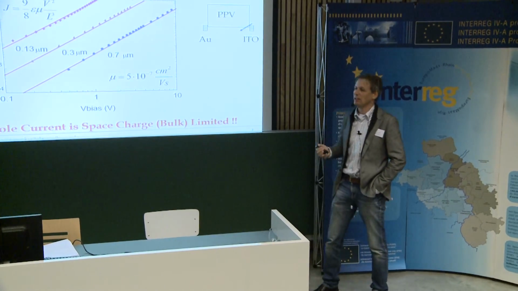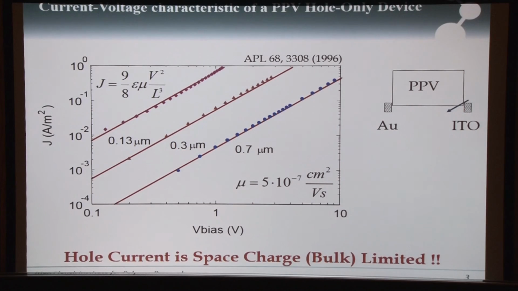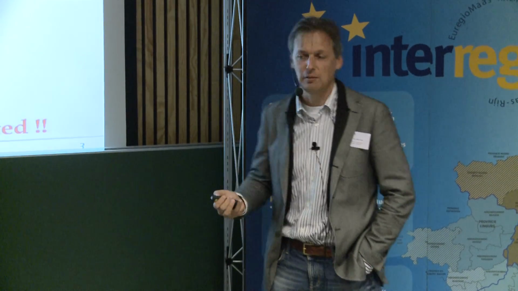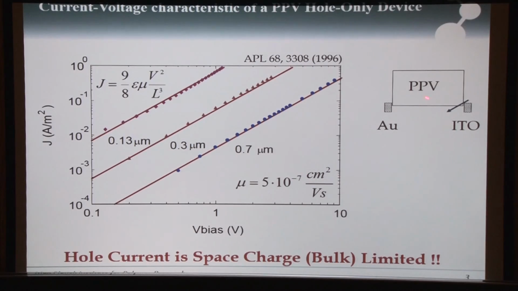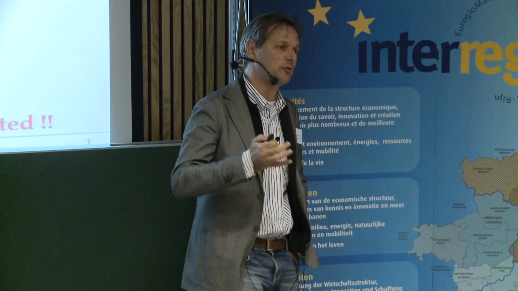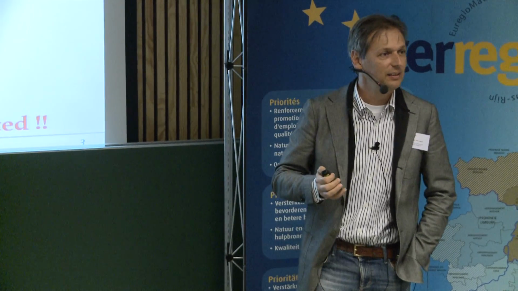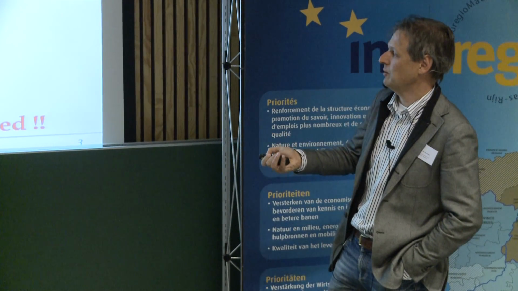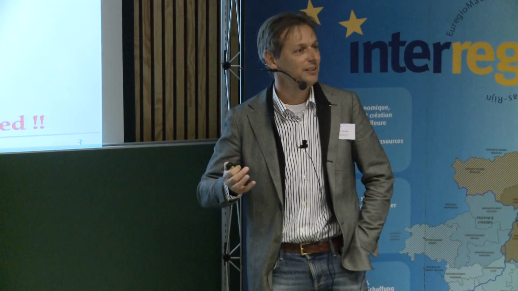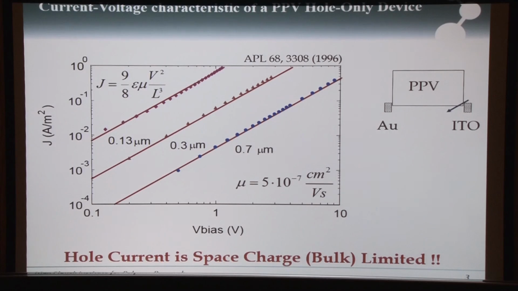And as far as I know, it was one of the first times that mobilities in such a diode were really reported. But if you look at this number, for silicon the number is about 1,000. So that means that in a polymer like MDMO-PPV, the mobility of the carriers is something like 10 to the 9th slower than in silicon. So if I would make a processor from MDMO-PPV, it would not run on a gigahertz, but on 1 hertz, roughly. So that's not suited for that.